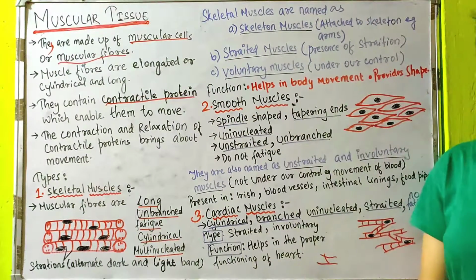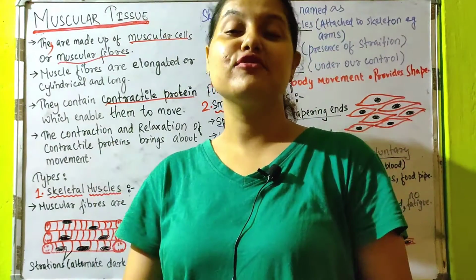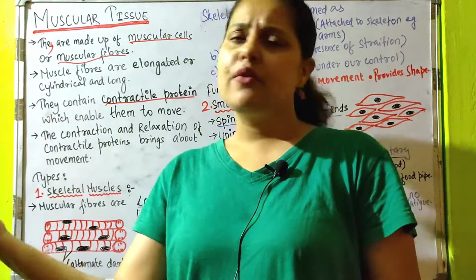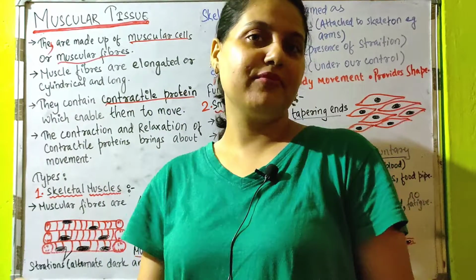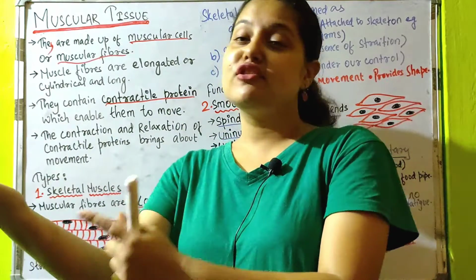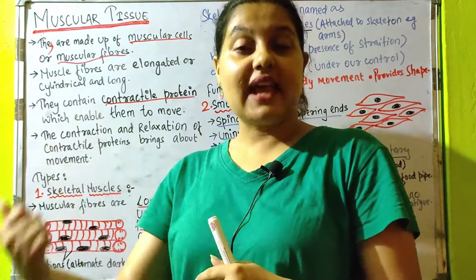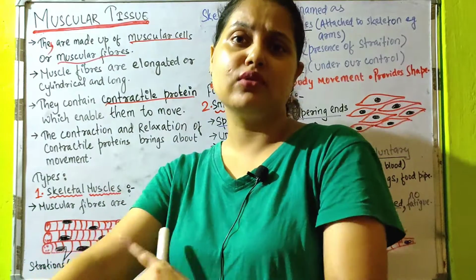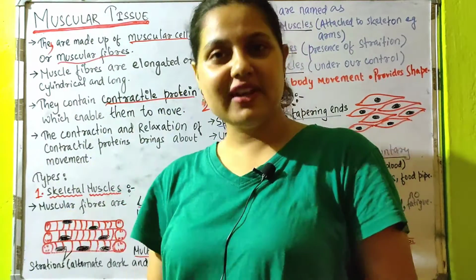Coming to the function of skeletal muscles, they help in body movement and they also help in providing shape. I'm moving my hand, so obviously this muscle is helping in body movement, and it is also providing shape to my hand. If there was no skeletal muscle, then how would the skeleton and skin look? So muscles provide more vigor to our hand.